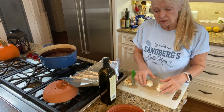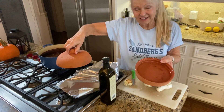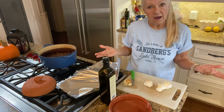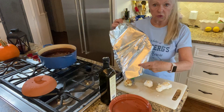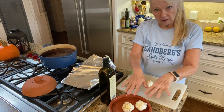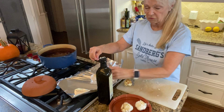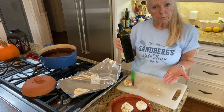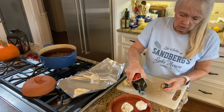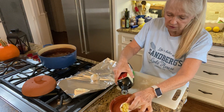There are several ways you can do this. I have a garlic roaster — a terracotta dish — so you can use this, or if you don't have that you don't really need it; you can use foil. You're going to take your garlic and put it in the roaster, or place it in the foil just like that. I always put a pan underneath in case the foil leaks, and then you're going to pour extra virgin olive oil directly over the head of garlic, just like that.